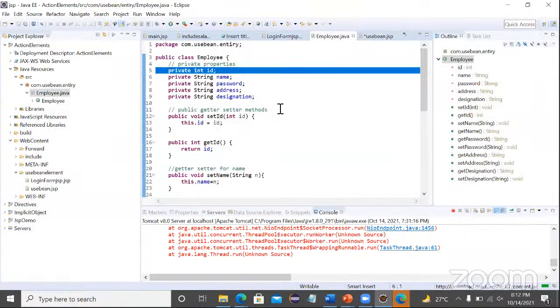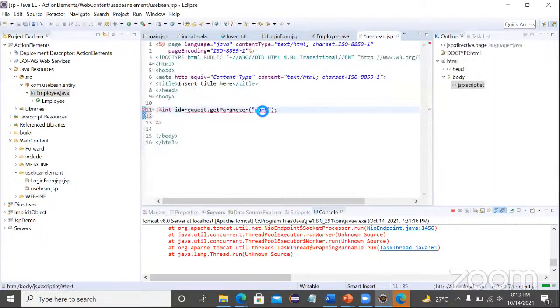This should be integer type, ID. Why is this happening? Okay, I'm wrong. So let it be here instead of name. Let's take it as an ID.